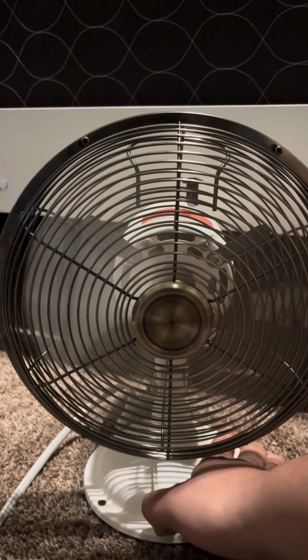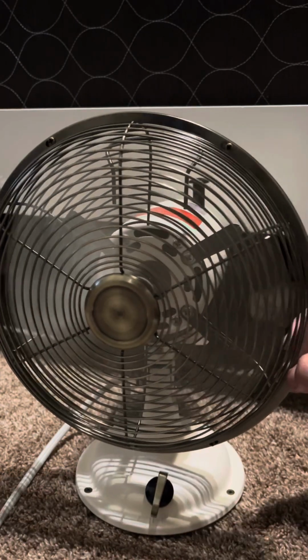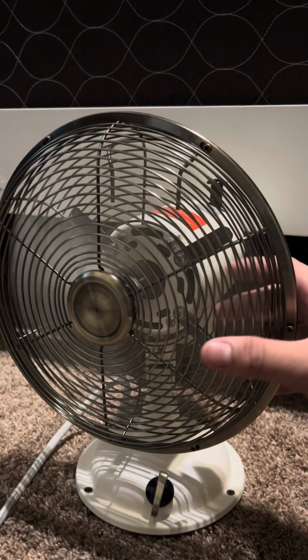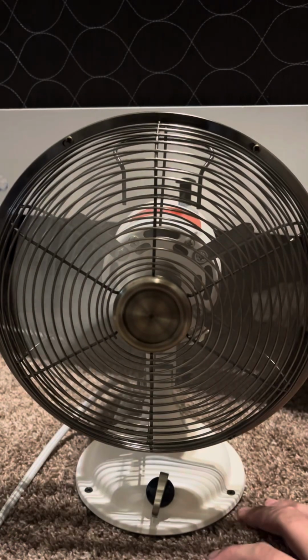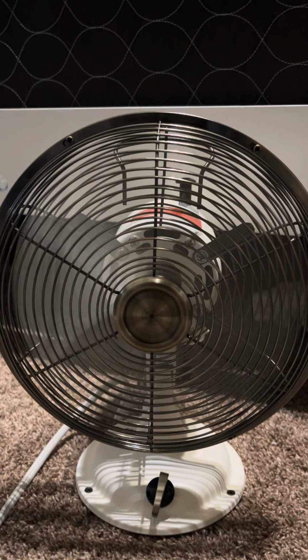Here's medium. It's still very quiet. It's still pushing a good breeze. This is a perfect size for a small table, or like the perfect size for a desk or an office.